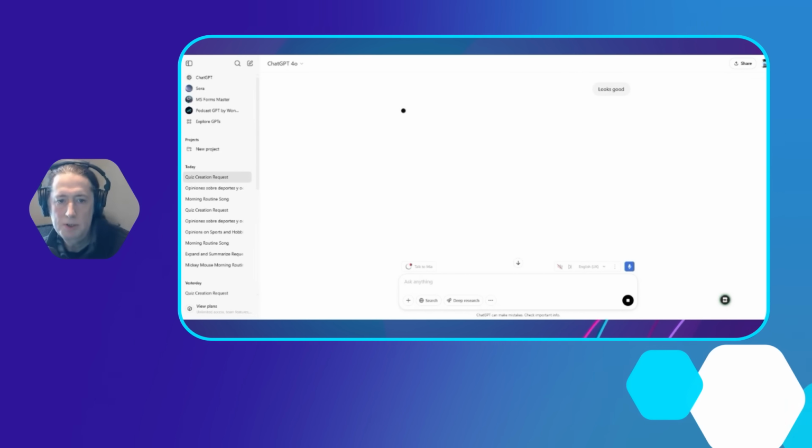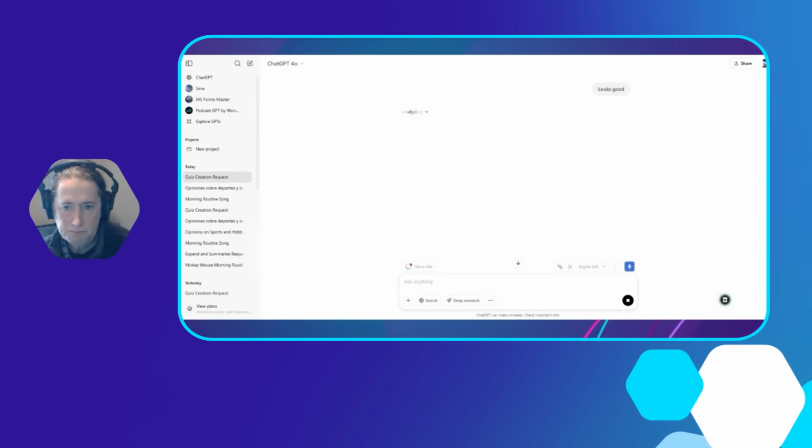And now it'll turn this into a Microsoft Word document. So I can then download that and import that straight into Microsoft Forms, which will then allow me to convert it into a Microsoft quiz. So we'll just wait for this to finish, and then we'll be good to go. So it's just analyzing at the moment. And then it should give me the link to where I can download the Word document. And then from there, I can then import it into Microsoft Quizzes.